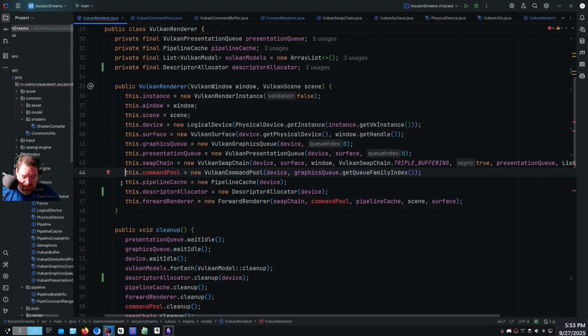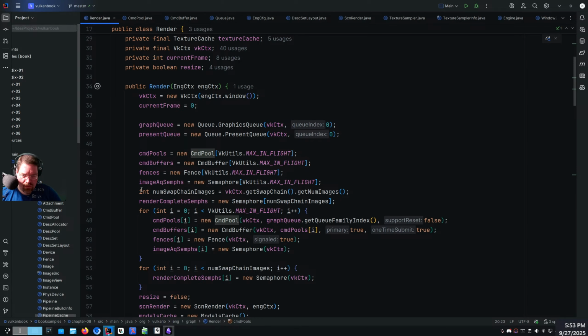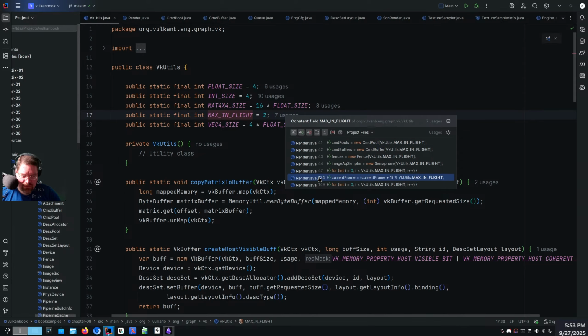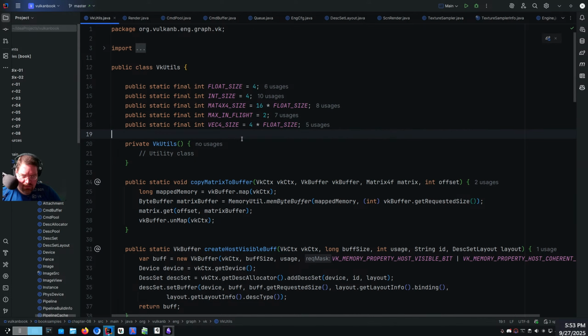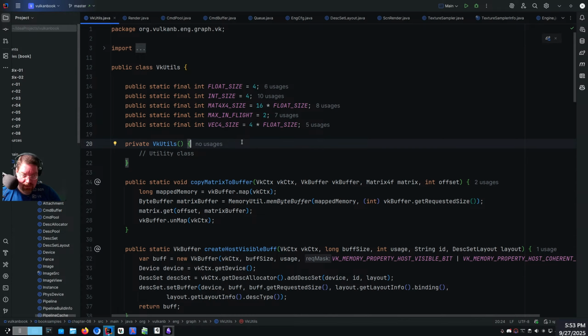Okay, so where they create their command pool, they're just doing whatever the max in flight is set to. How is this calculated? This is not calculated, right? It looks like it's only read and not written, right? Yeah, right access is the red thing, so it's only read, so it's just a constant that they're using.